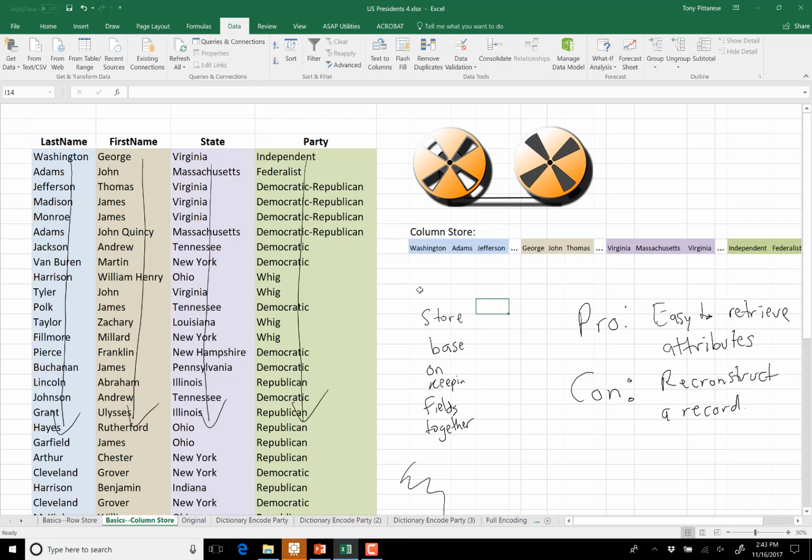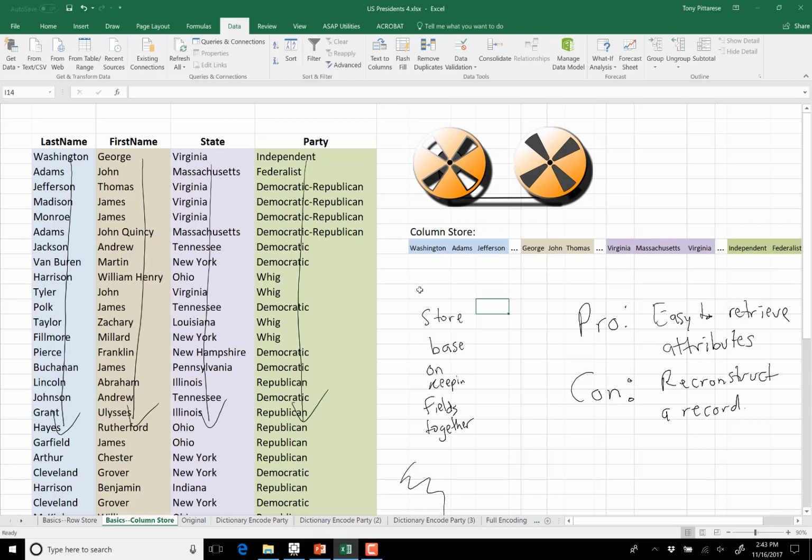And when I do this training, a lot of times, I've done this for several companies, when I get to this point, everybody looks at me like, okay, that's not a big deal. Why does everybody make a big deal out of this? And what's magical about a column store database? Well, the magic is yet to come. But it's not that complicated when you get right down to it.